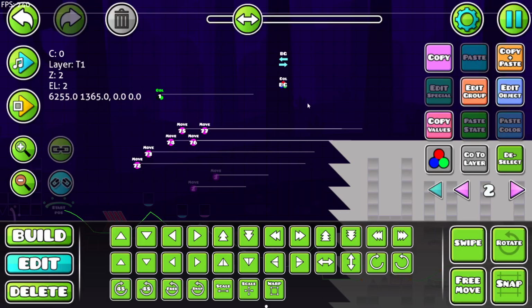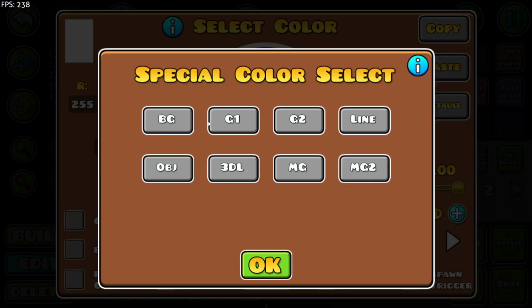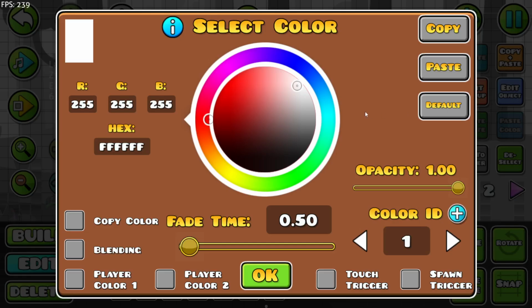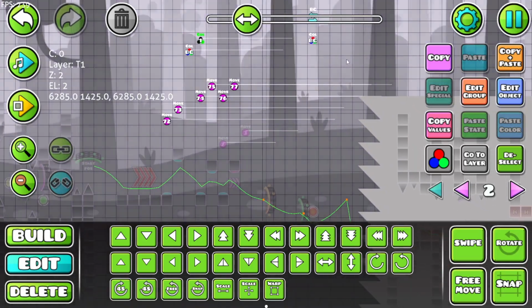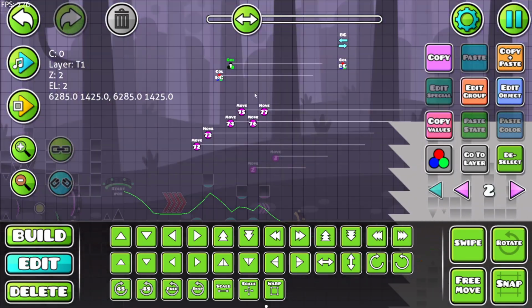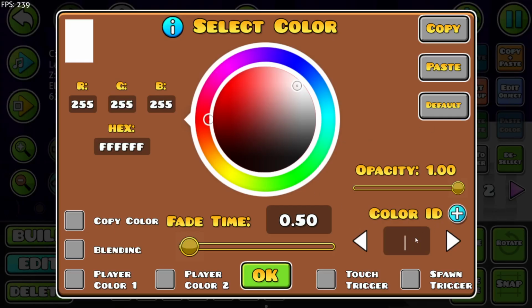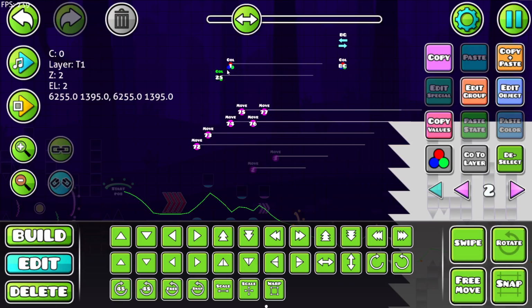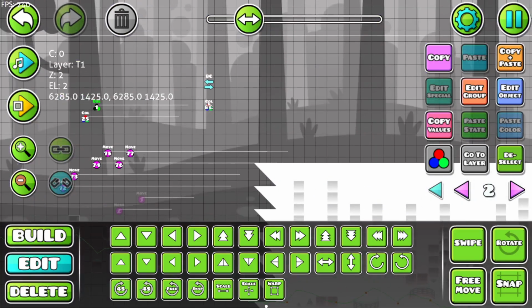Okay. Put that on the background. That might not work. Wait, no, it's supposed to go on color 25. Right. And then when it passes this, I can put it on the background and 25.